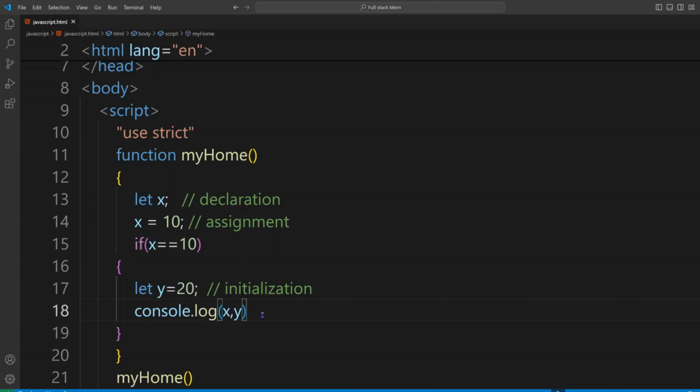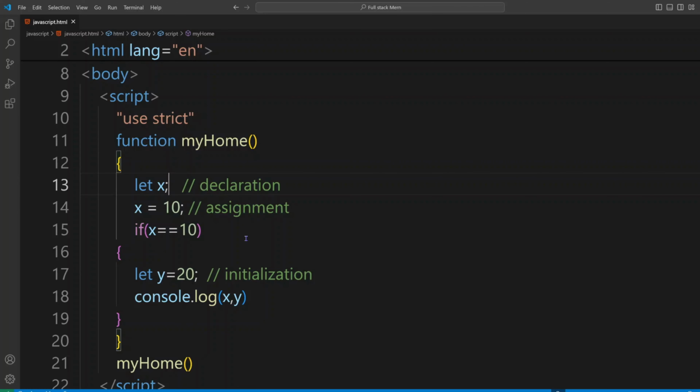And it is also working in closure, meaning this is the inner block and this is the outer block. So we are accessing this x from the inner block. That means it's working in a closure. Next, it does not support hoisting and shadowing. What is shadowing?